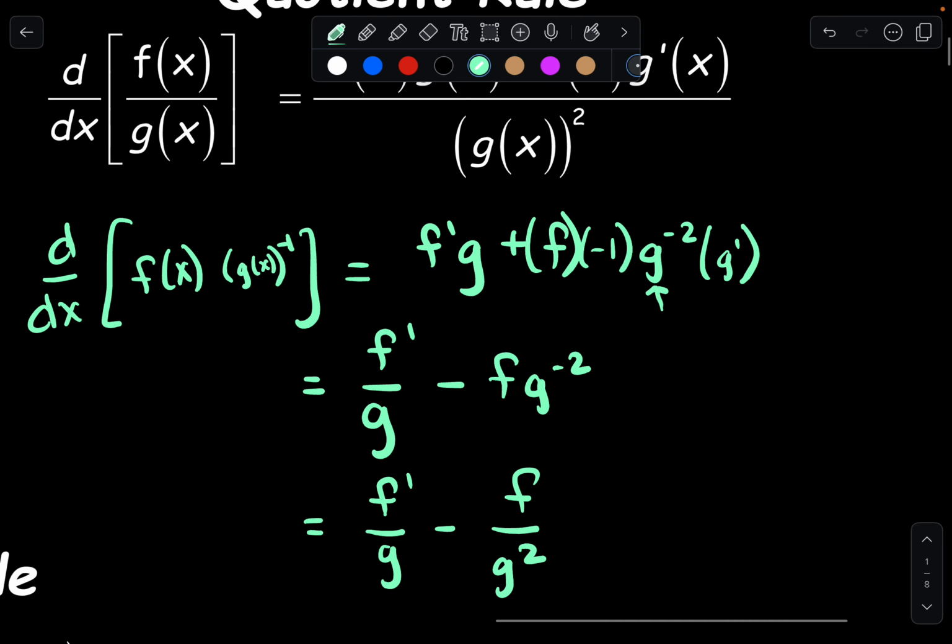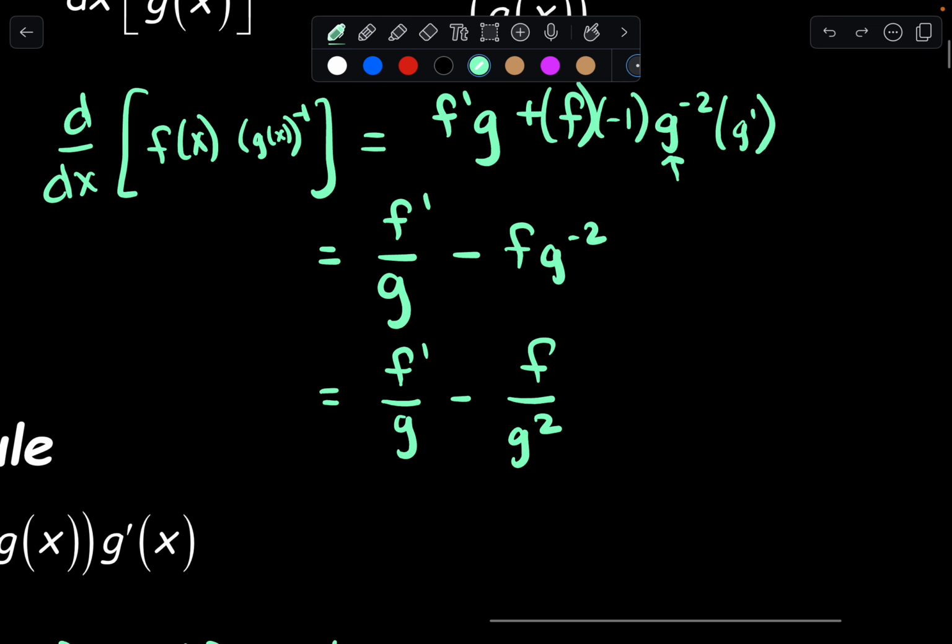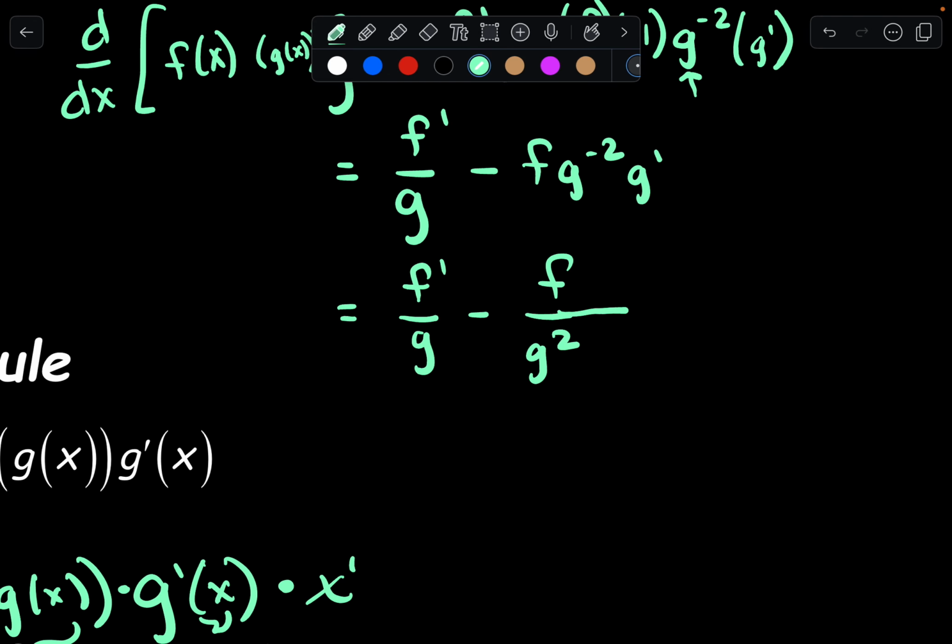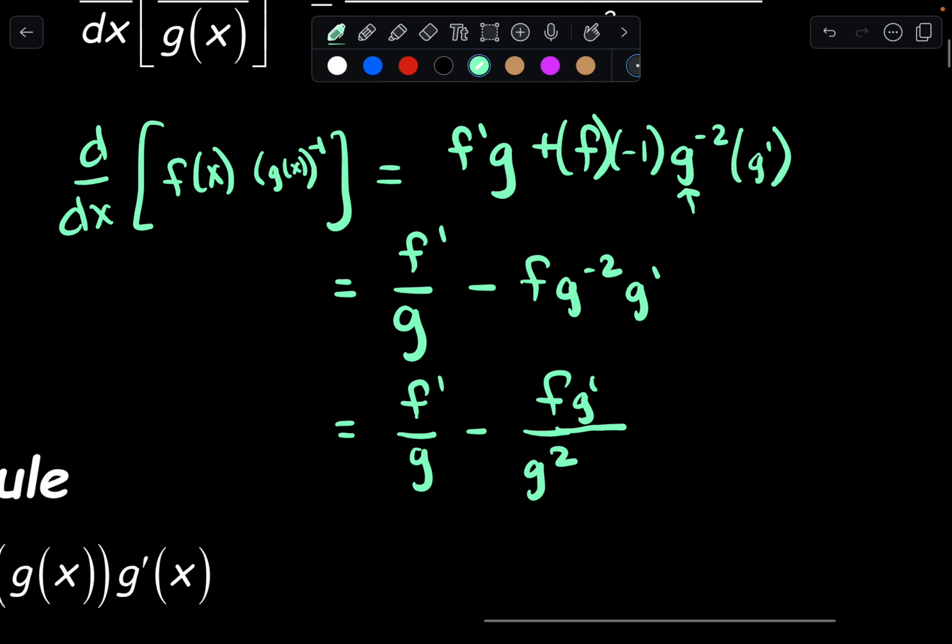It's that second part here where I bring the -1 to the front using the power rule, which means the degree goes down by 1, so -2. But we are taking the derivative of g of x when we do this. So we also have to multiply with the derivative of g of x. So as I come down through the steps, I should have a g prime here, which means when I put that g squared in the denominator, I should have a g prime here. All right, sorry about that.